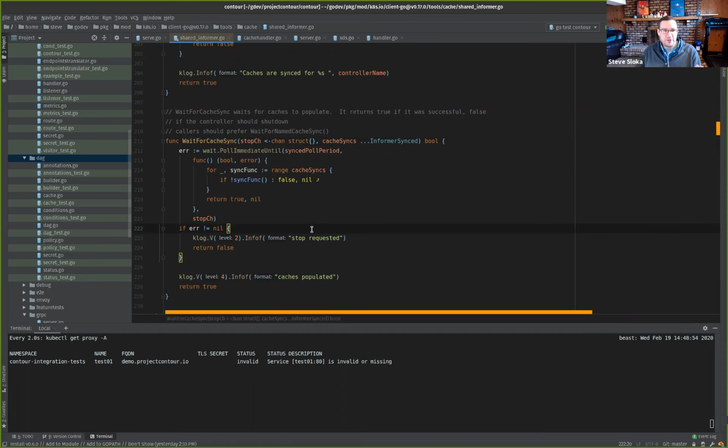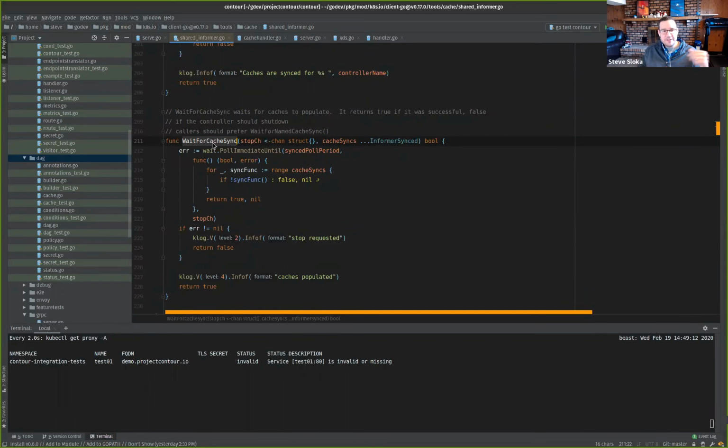Yeah, when you first start up an instance of Contour, it goes and gets everything from the cluster. So it gets all the services, all the endpoints, right. And that can be expensive. So by default, what we do is on first start, we wait for all those informers to get all the events first. So basically, it's going to fill up all of the caches in Contour, and then once those are all filled, then it says, all right, now go and do it.